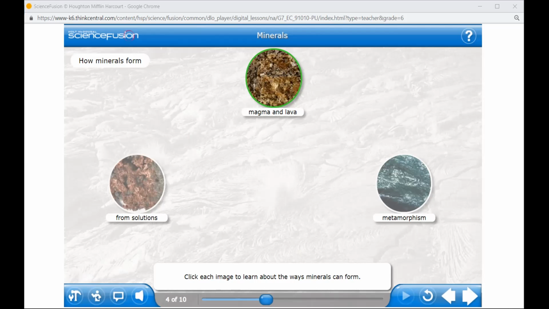Now, we have to click yes or no to determine whether the two materials are minerals or not. Cardboard: solid? Yes, it is a solid. Inorganic? Yes, it is inorganic. Naturally occurring? Of course, yes. Crystalline structure? No. Mineral? No. Here, topaz. Is it inorganic? No, it's not inorganic. Yes, it is naturally occurring. Yes, it is crystalline. Yes, it is a mineral.